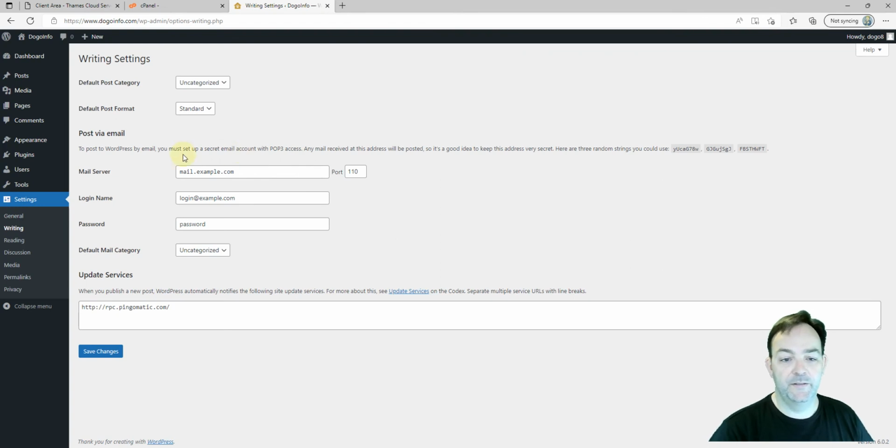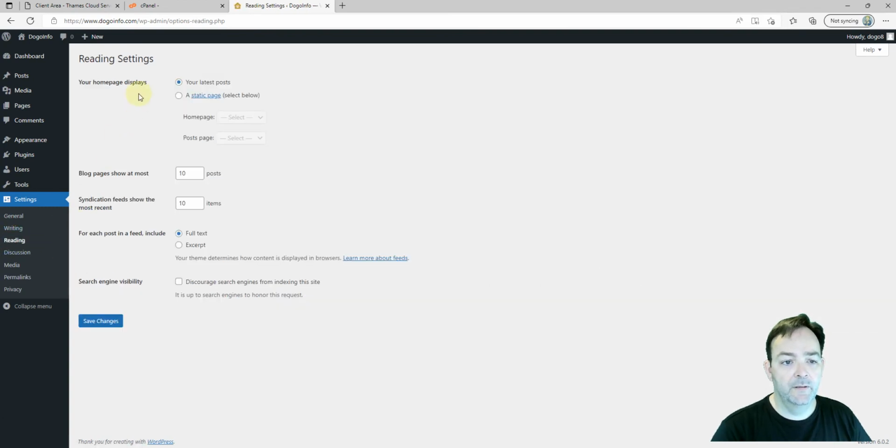Then I configure the headings and make it nice and neat. So I never use this feature, but you can send posts via email. Update servers, I just leave that like it is. I haven't made any changes, so I don't have to save anything.